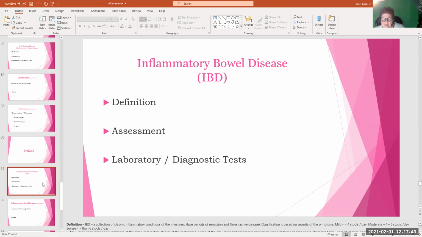So we need to monitor the CBC, their electrolytes, their total protein and albumin levels. And they may go ahead and get vitamin levels as well for those Crohn's patients. Okay. So they may increase the fiber for those to help reduce diarrhea and relieve rectal manifestations, but it is contraindicated for patients with intestinal strictures caused by repeated inflammation and scarring. Okay, so depending on where they are in the chronicity of things.